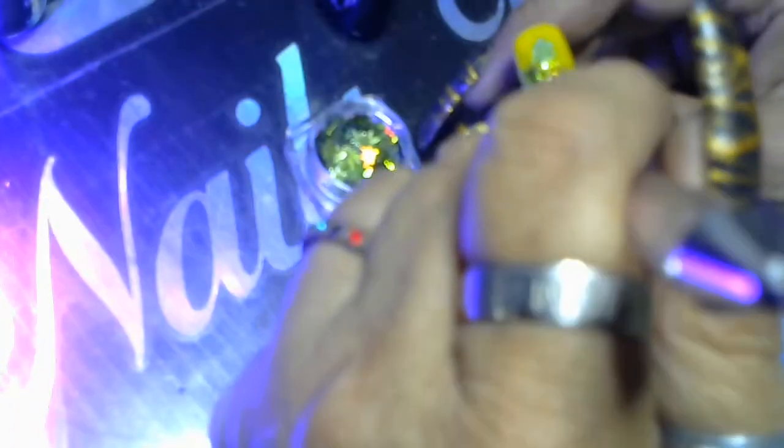Barely tap it on the base coat. You're going to take one of these. You know what these are, kids? Everybody knows what they look like. And that's what it's supposed to look like on this nail. A whole bunch of stuff. I got it up for you. Okay, thank you, Anne.